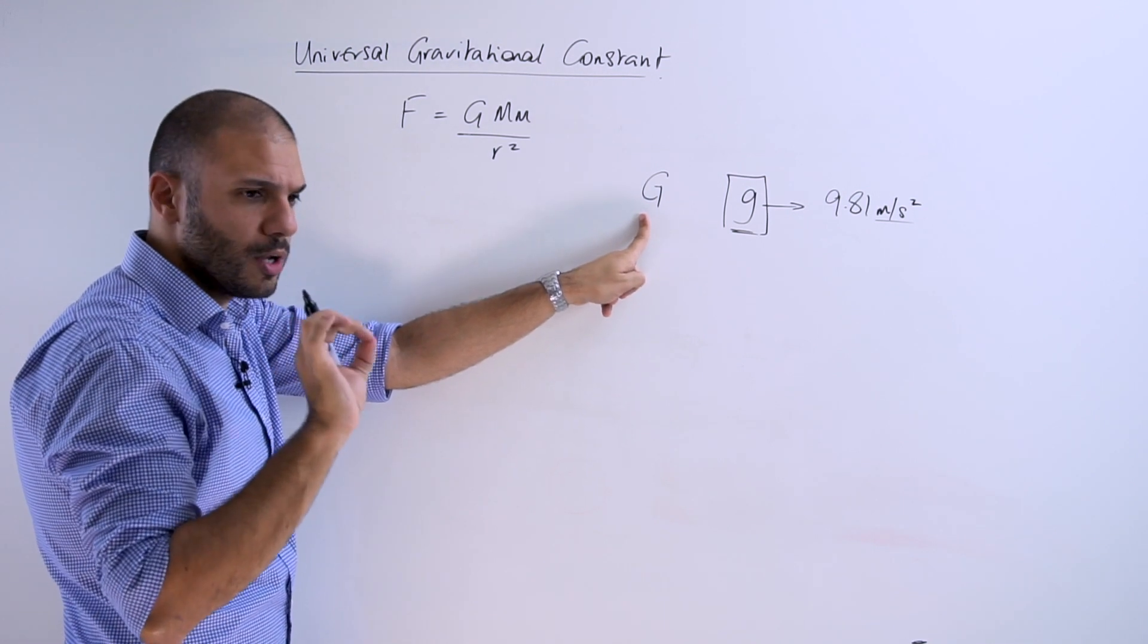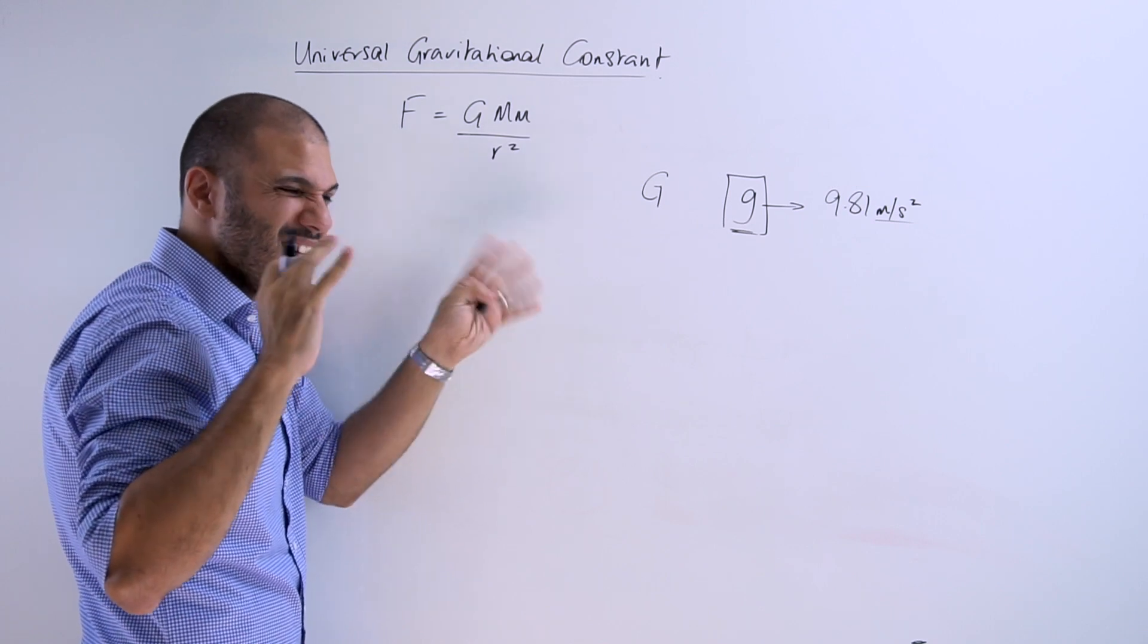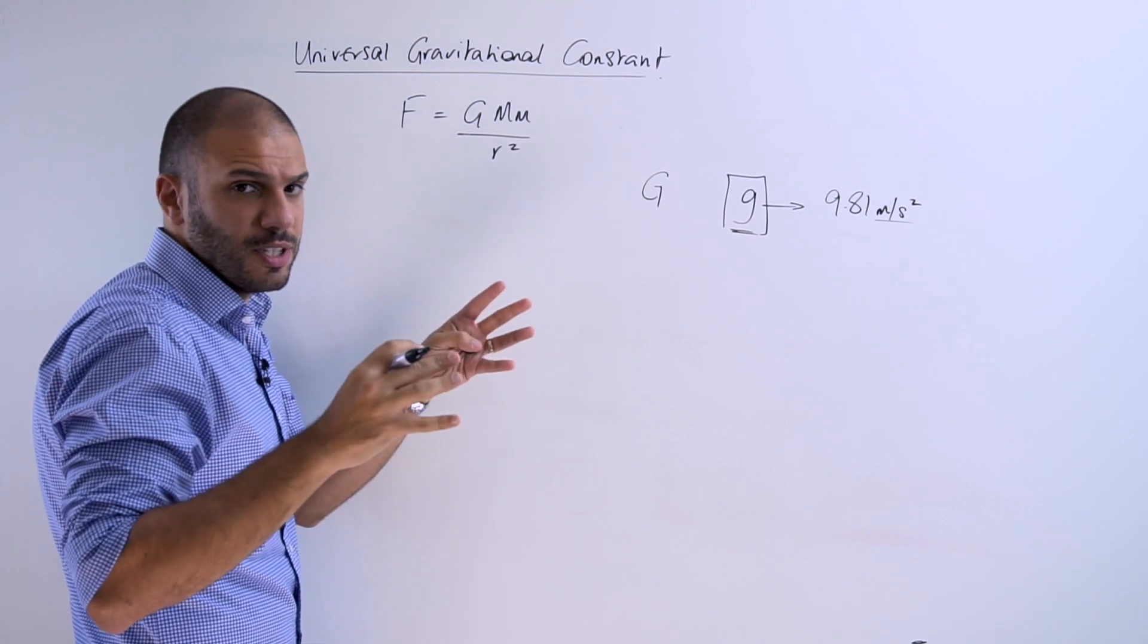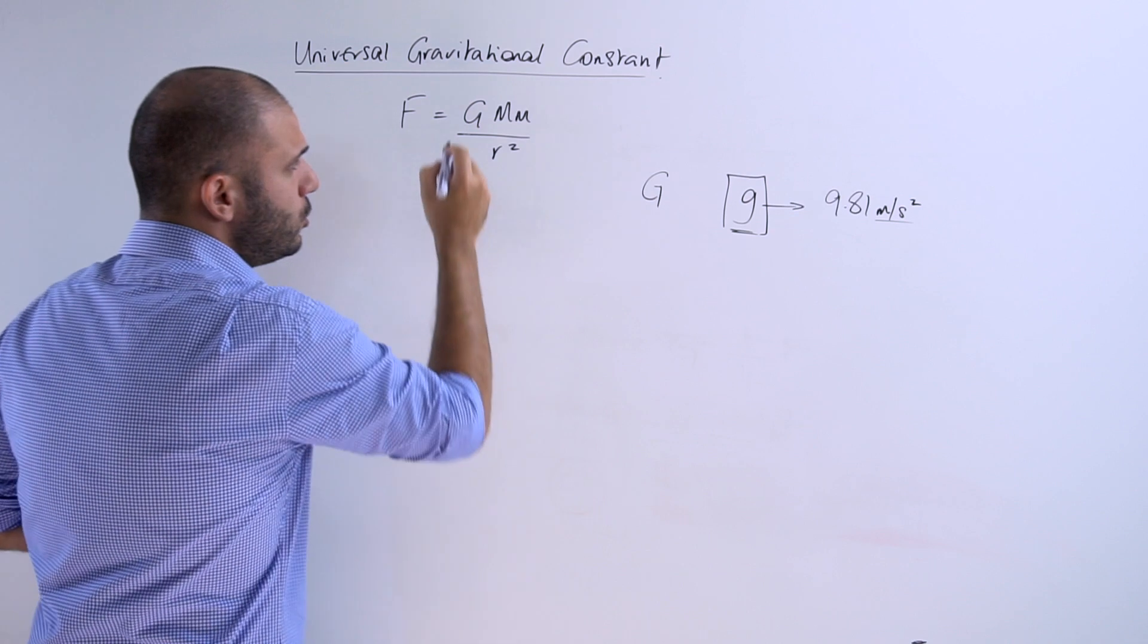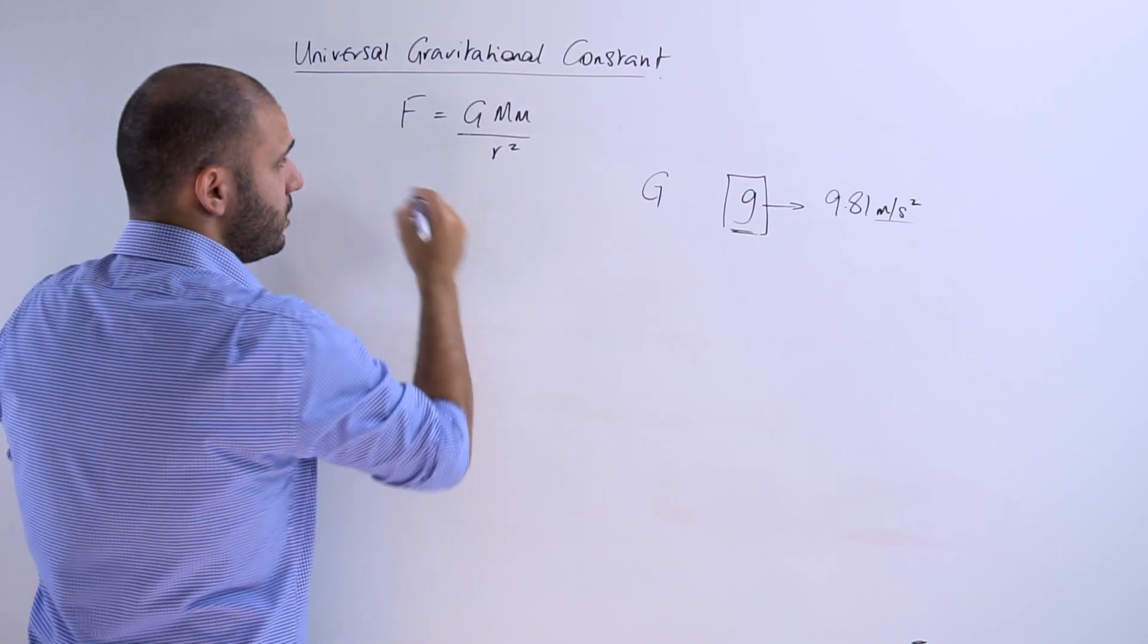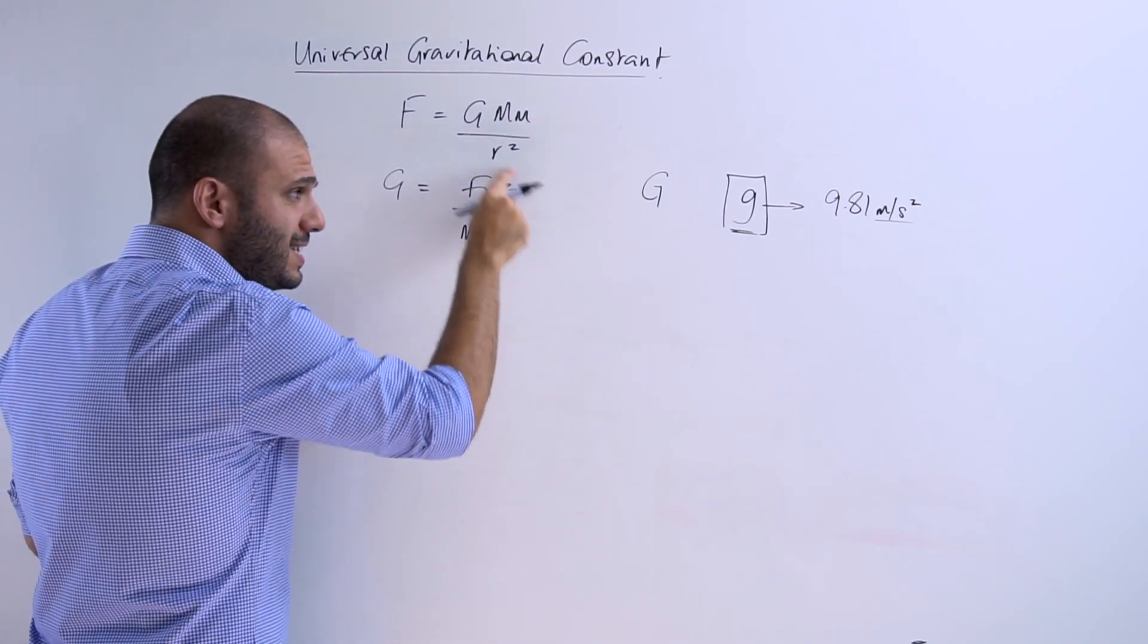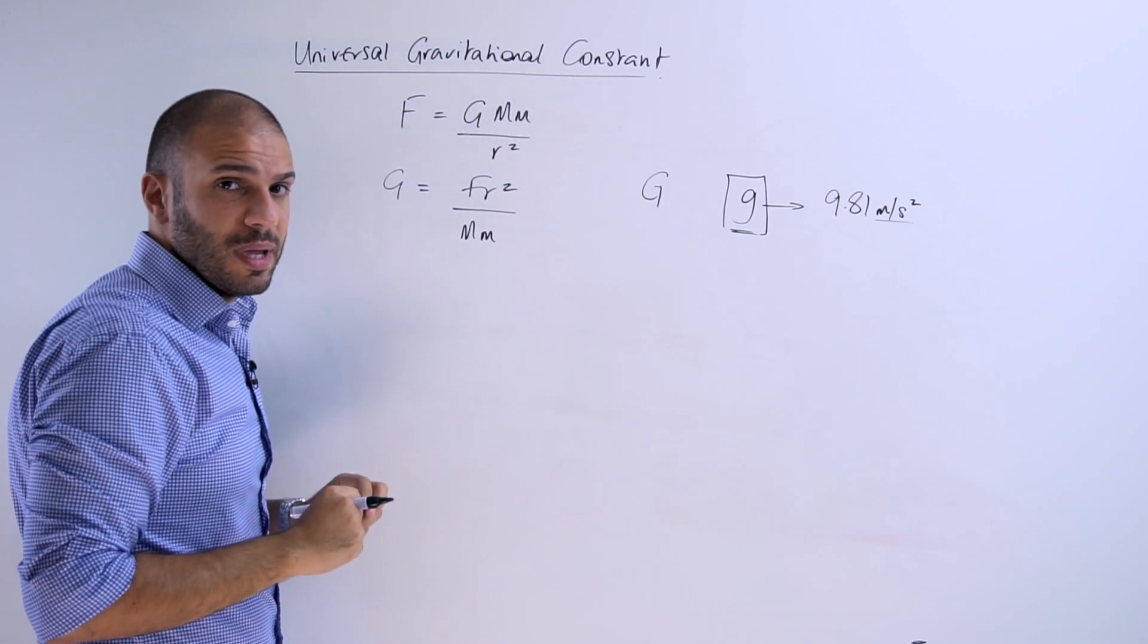So to do this we need to use some work that we did previously with finding the units from a particular equation. And what we used to do is place that unknown as our subject of the equation. So that will give us... Then we translate all of these into their respective units.